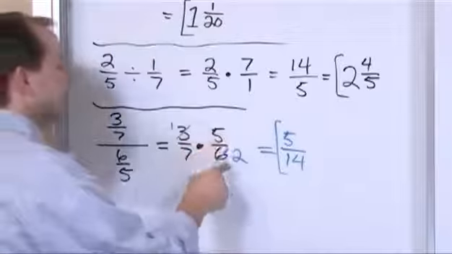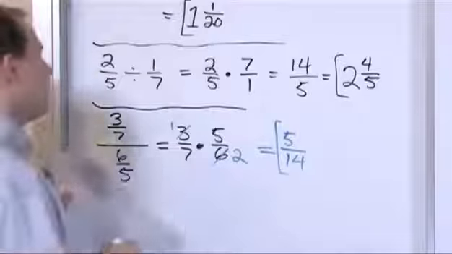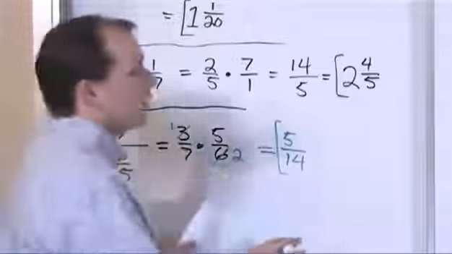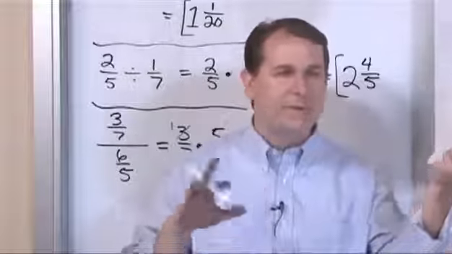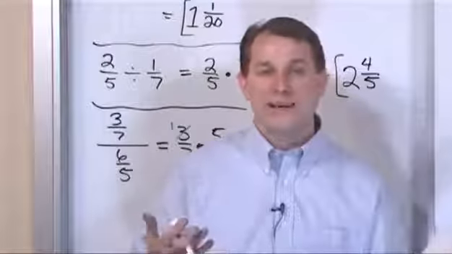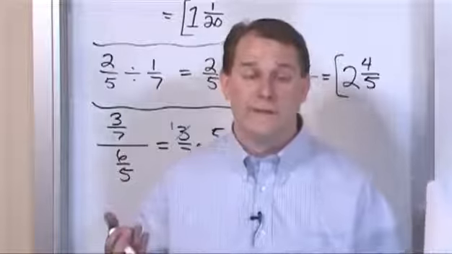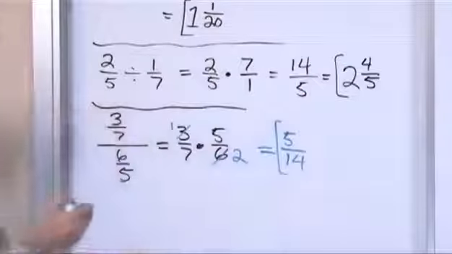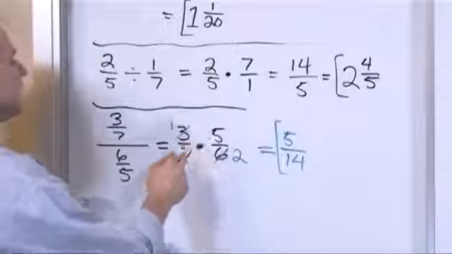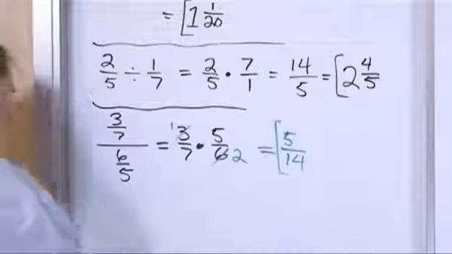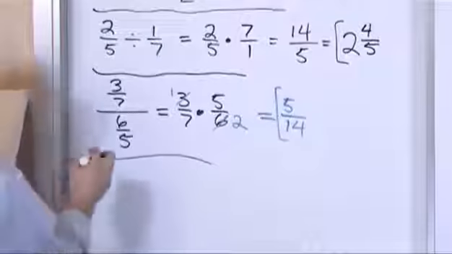If I had multiplied this out instead — 7 times 6 gives 42 on the bottom, 15 on top — you get larger numbers and it's more of a pain to simplify at the end. Plus, doing it this way is going to be absolutely required when I give you a fraction with variables like x squared or x cubed. You'll have to look in the top and bottom and cancel them. So it's really important to get into the habit of doing it right now. You're just looking to see: I have 3 and I have 6. Divide the top by 3, giving me 1. Divide the bottom by 3, giving me 2. The 5 and the 7 — there's nothing I can do there — so I'm already done.